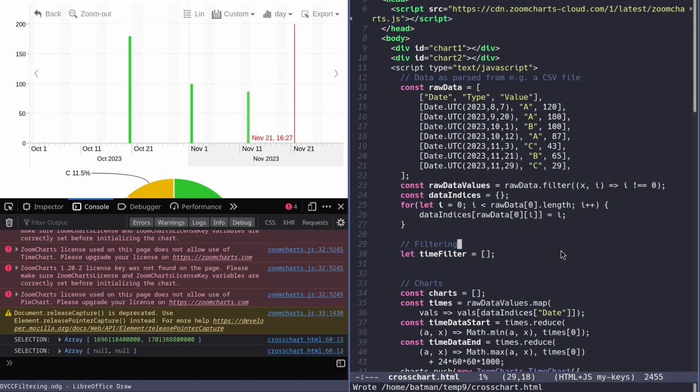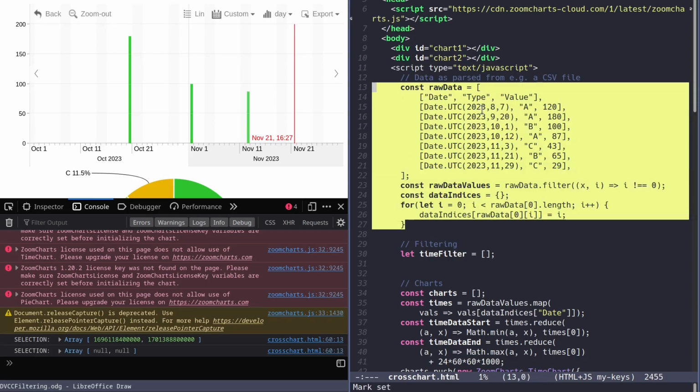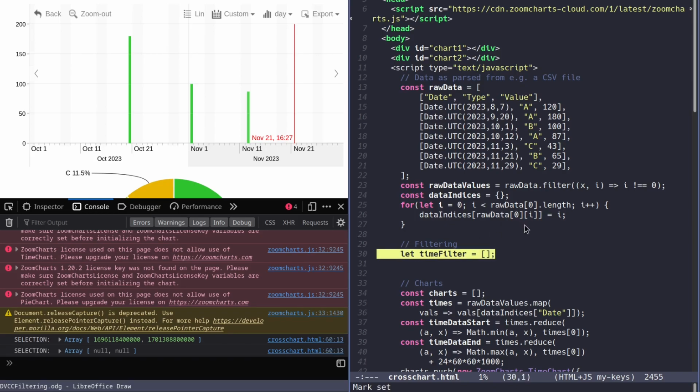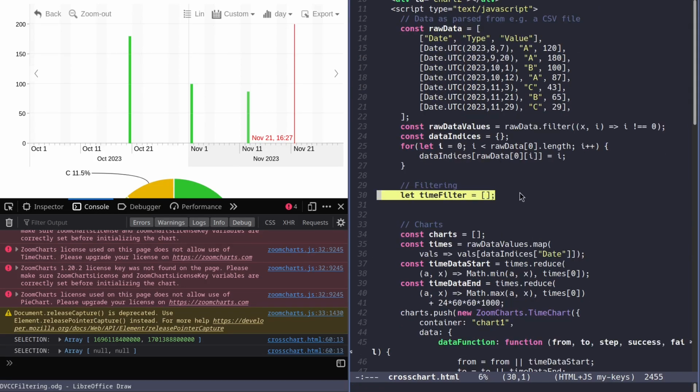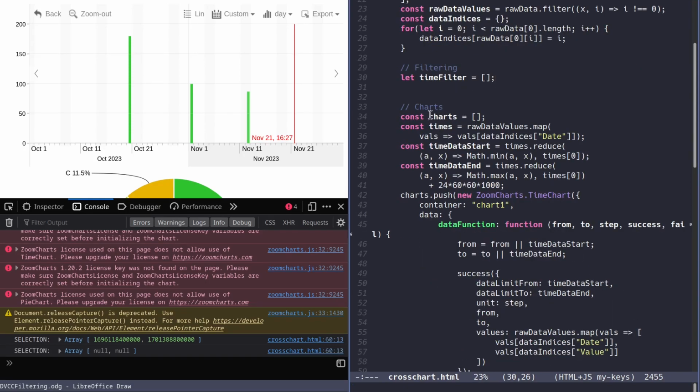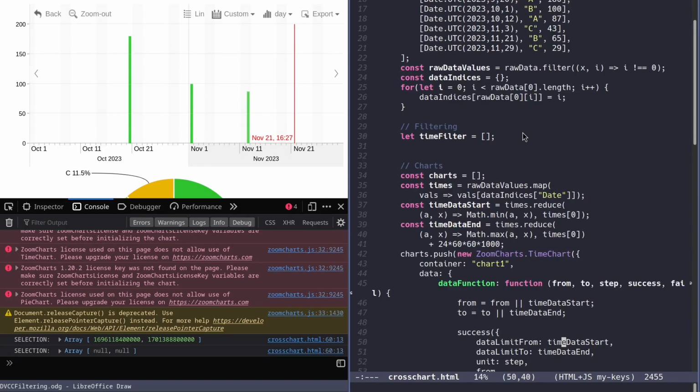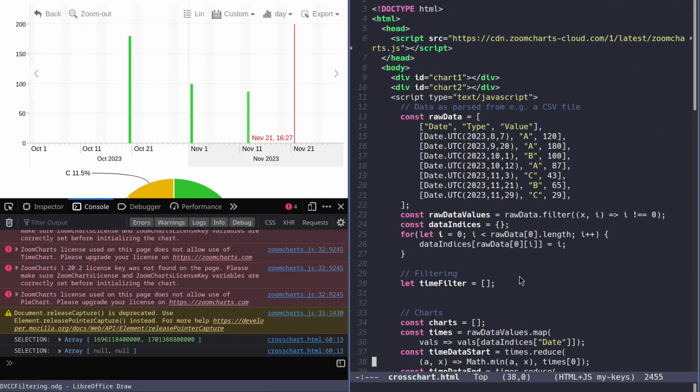So just to give some general guidance on that, my recommendation would probably be put the data processing in its own file, its own module, and just encapsulate all of that and have everything else call to that when it needs the data. Have the filtering in its own module, so everything we're about to write under the filtering section, have that there, have everything access that for that, and then finally have the chart set up in its own module. So that'll be my basic recommendation on how you would organize this in a larger project that, well, requires more organization than a simple example like this.